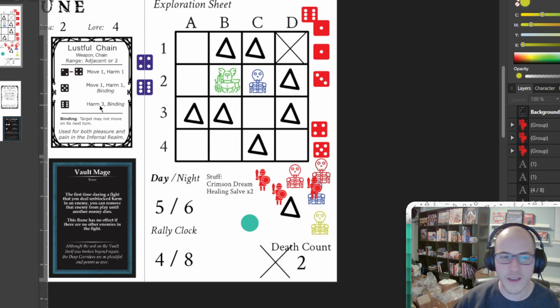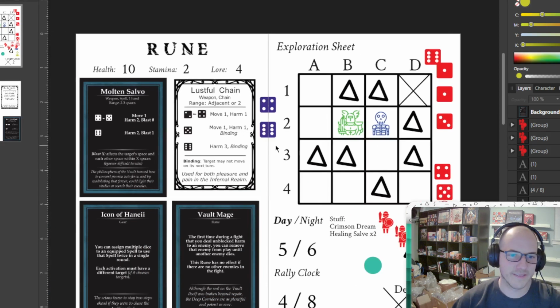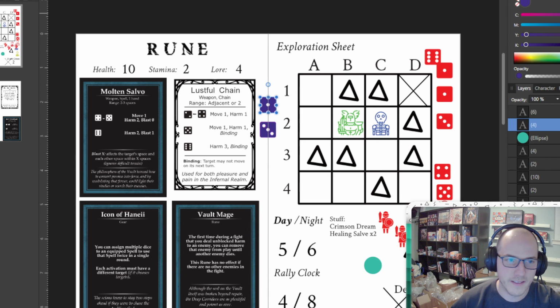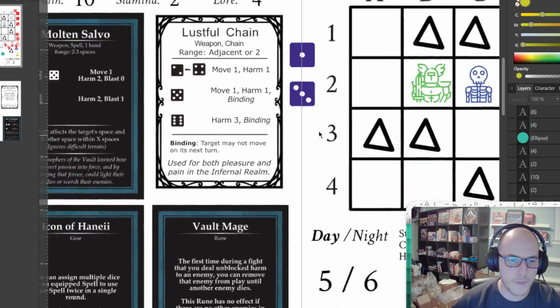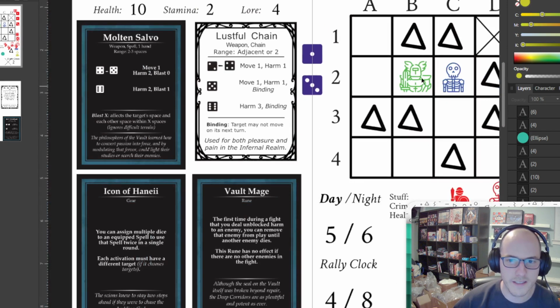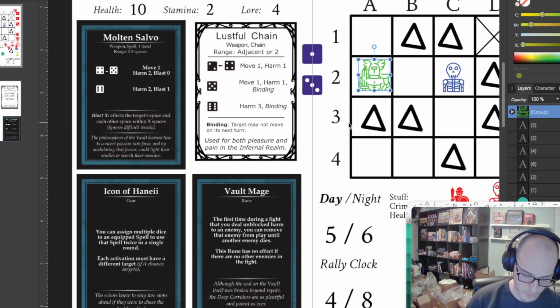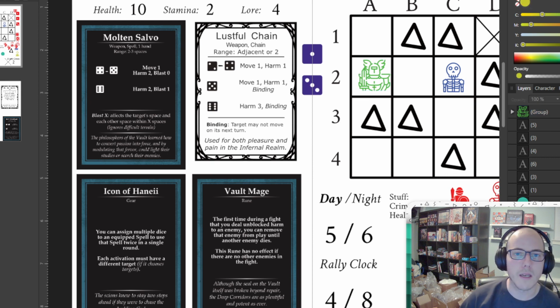I did roll a 3 and a 1. How many times have I rolled 3 and 1 tonight? Like, a lot, I feel like. I rolled 3 and 1. It is enough for me to sum them to get to this. So I can move one and blast him. So I take a step back and I go, stay away from me. Molten Salvo. I do 2 harm to Rivka, who would hurt me a bunch if I stood next to it, but I did not.